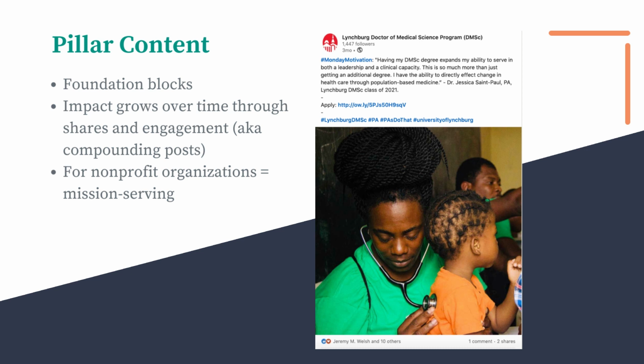For any organization, but I think particularly for nonprofits, this content is crucial because it ties into the organization's overall mission. What that organization continues to highlight and showcase through its content, whether on social media or otherwise, defines its presence in those spaces. So if this doesn't reflect the overall organizational mission, your content strategy doesn't really match up with your strategic plan, with your mission, those sorts of things.